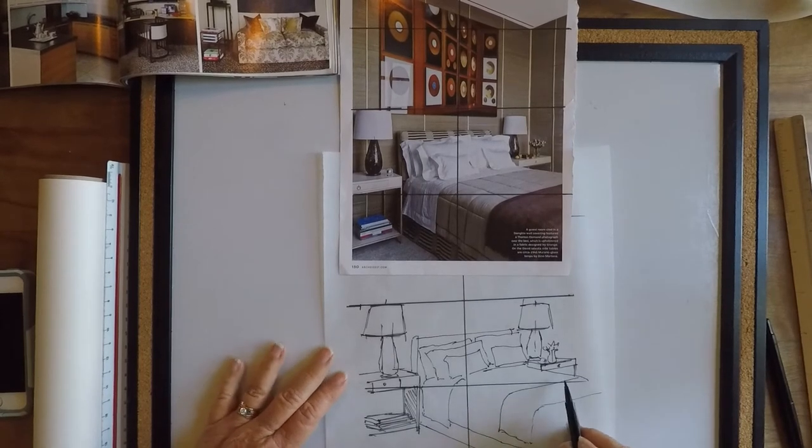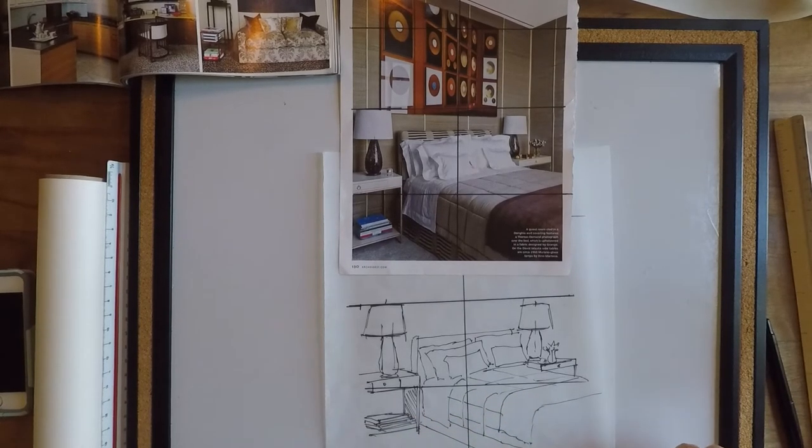Again, so I'm just using that light pressure. And then you can see those curves here, the contouring of the duvet cover, creating that grid pattern. And I'm just going to let that kind of get a little more broken up on the top, so it reads like it's further away.